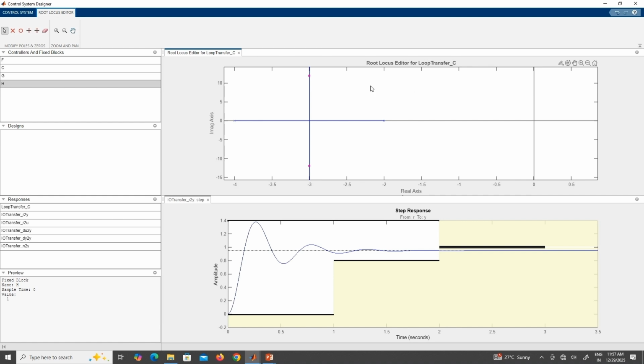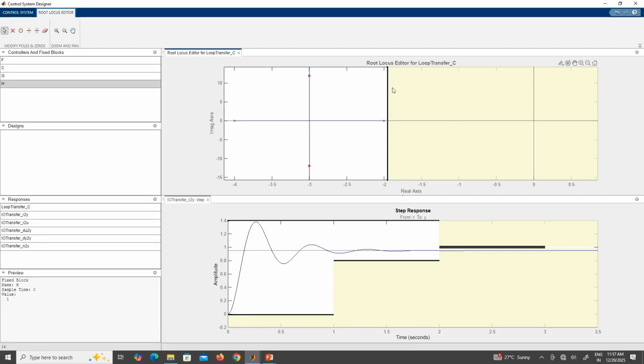Okay. Now, on the root locus also, let me put the parameters that we wanted to achieve. If you right click on that, go to design requirements, new, like the step response case, here also you can give the design requirements. So, the settling time we want to be 2 seconds. As soon as I give settling time to be 2 seconds, you can see that there is a line coming here. You remember on the root locus, what is settling time? Settling time is 4 by zeta omega n, right. So, when you choose a settling time, you are actually choosing the real part component of the closed loop poles. Okay. So, this is that line, remember.